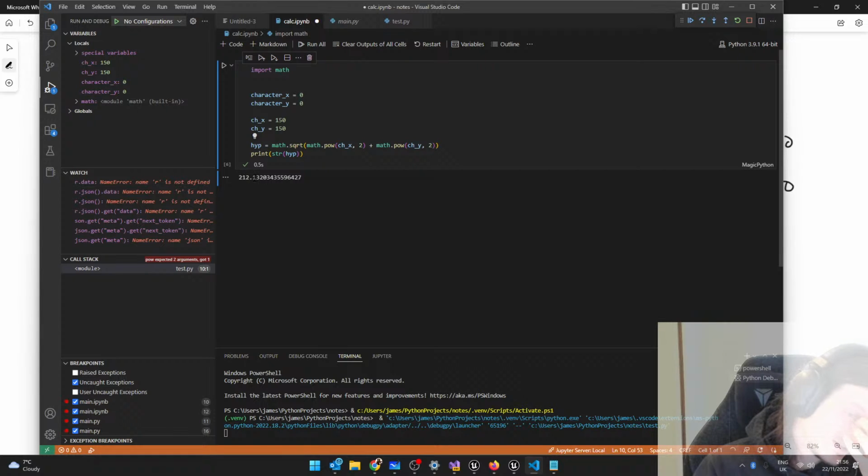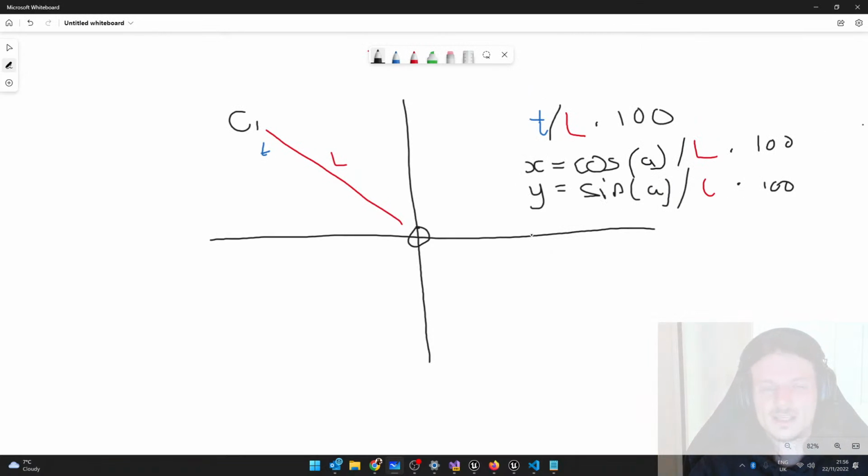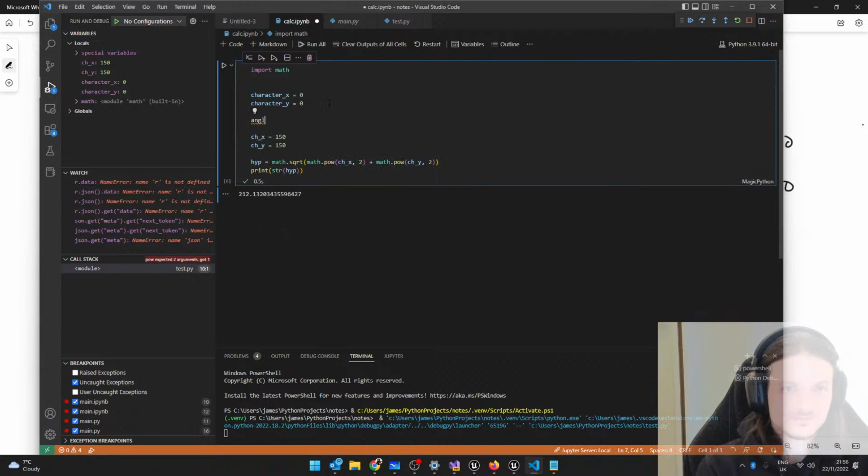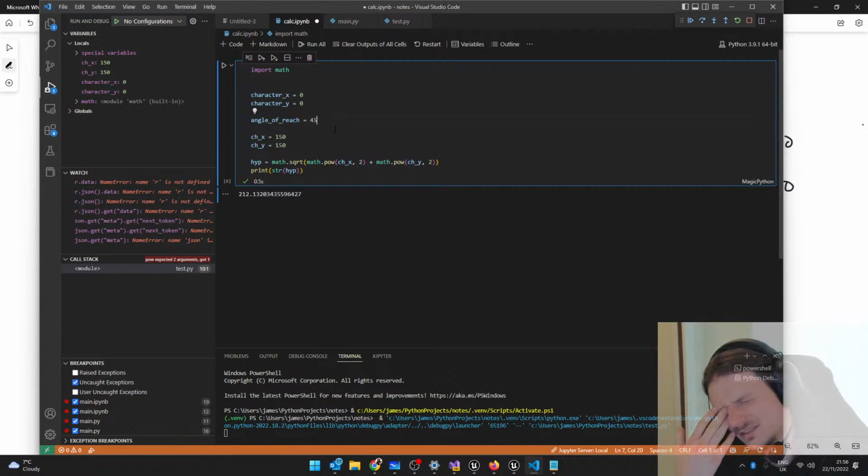And then, what did I say? X is going to be the angle. I need to do the angle as well. So the angle of reach equals 45. Pi divided by 180, is that right?